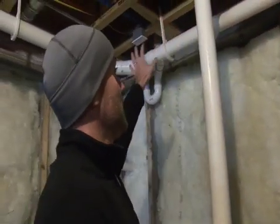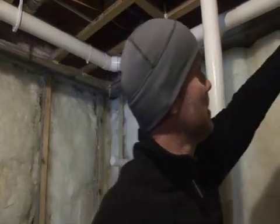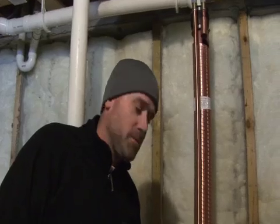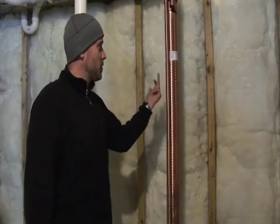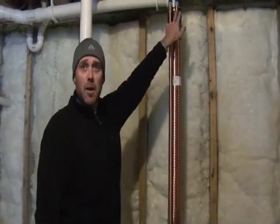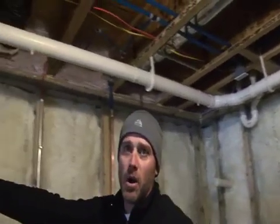I'll show a quick example. Incoming water — this line right here — supply water feeds into the bottom of the pipe, it's forced up through the coil system, and as it's traveling up through the coil and hot water is running through the pipe, it heats the water. It exits at the top of the power pipe and travels all the way over to our on-demand hot water system.